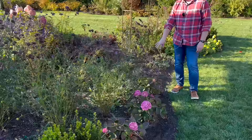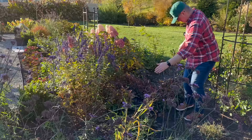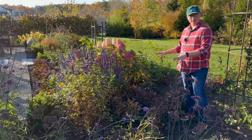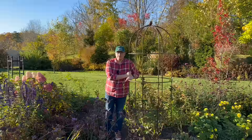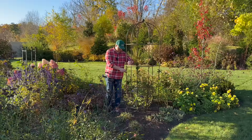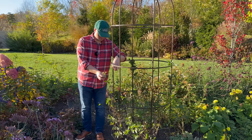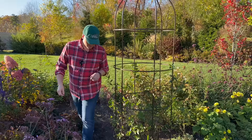Here are the unfortunate remnants of some beautiful Tottering by Gently roses — definitely one the deer went for. Tottering by Gently is known for its rose hip production, and people message me on Instagram about it all the time. I was going to let them know, but they're delicious — the deer got there first. They did for the most part leave Let's Dance Skyview alone. Cut back perennials — this is Midnight Masquerade penstemon, hoping it'll fill up more and turn into more of a big mound. Here is one of our new favorite pieces of garden structure: the Jardin Tower, which we installed for this honeysuckle that threw out a bloom. It blooms on new wood so it must have grown since we cut it. We'll link the trellis below — it's a must have. We're going to get one for that Teasing Georgia we showed you earlier.